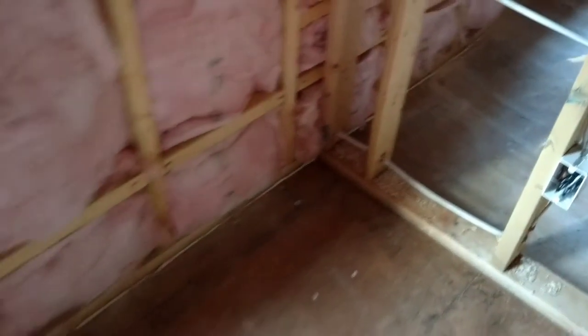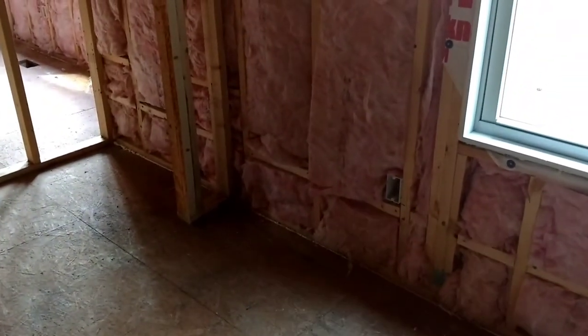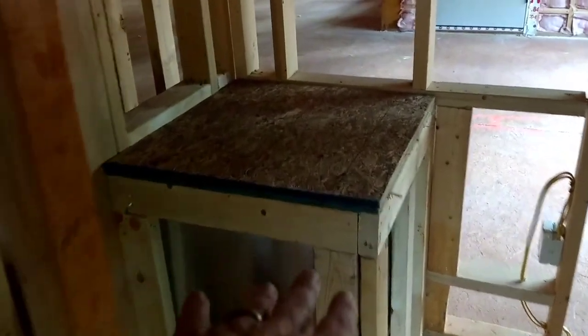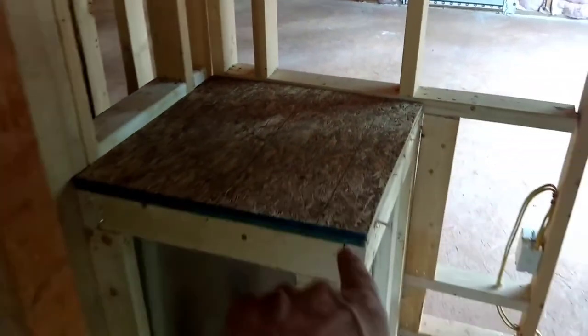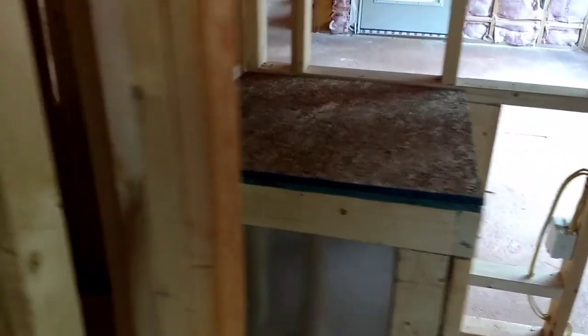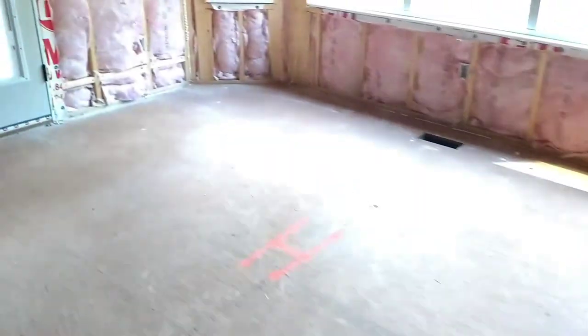You see these metal plates on the wall — that's where wires or plumbing run through the studs, so when you put trim in, a nail won't hit them and create a hazard. This is a cold air return inside a closet — you lose some floor space but you can still put things on top, and when it's framed like that you can stand on it to reach things. There's also one more little closet here — just because we had the space — that can be for a vacuum, coats, or whatever you want.